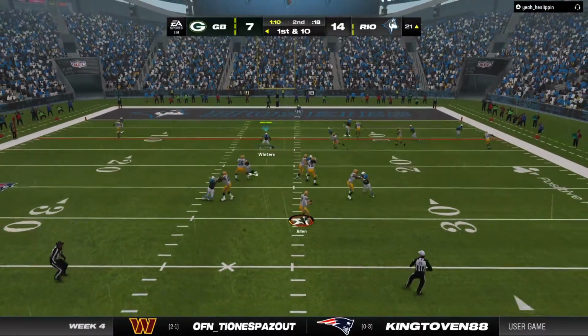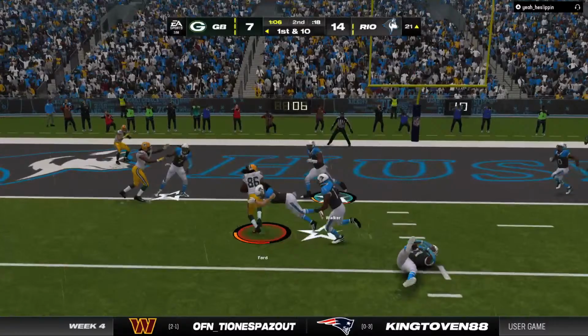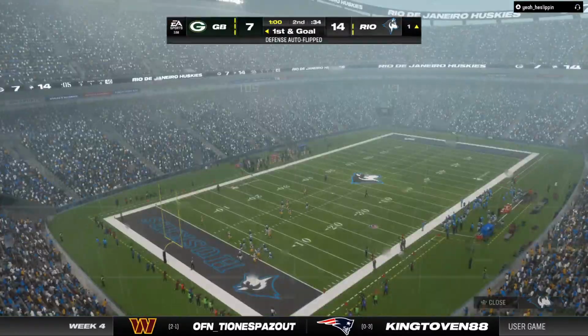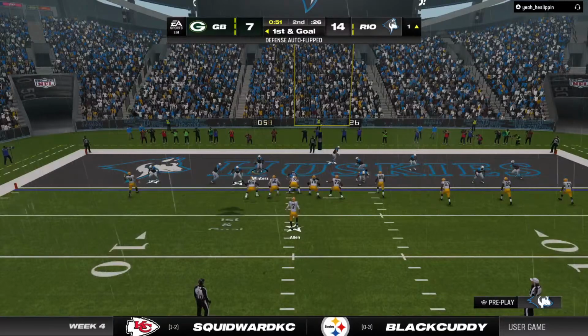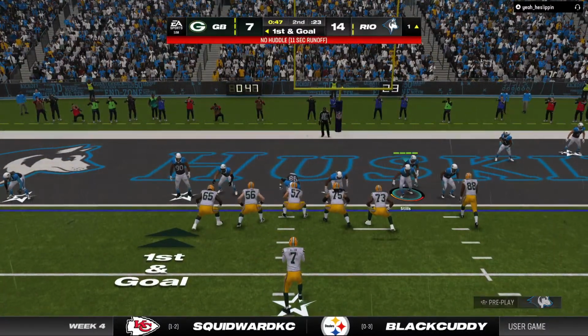Throwing on first down is Allen. Got his man, complete over the middle. That's Ford. And he's brought down after a very nice gain. A chance now to get even before the break as they come up 1st and goal.